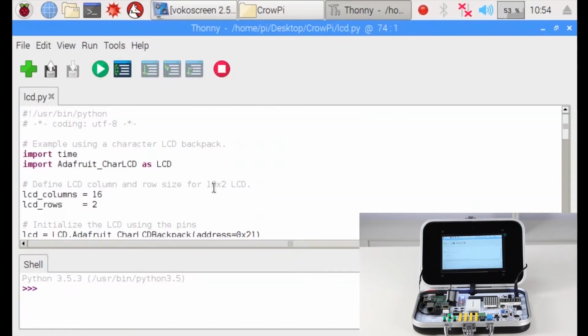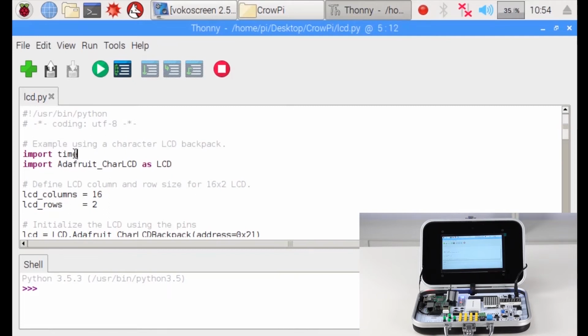A very important thing to mention is that our IDE only supports Python 3, but not all of our CrowPi scripts support Python 3 by now. For example, the LCD module only supports Python 2, but we promise you we are working hard on upgrading the script from Python 2 to Python 3. In order to execute the script, we will use the terminal later on. Now, let's go one by one and try to understand how it works before we execute it.